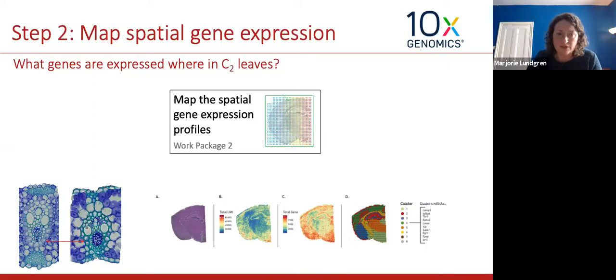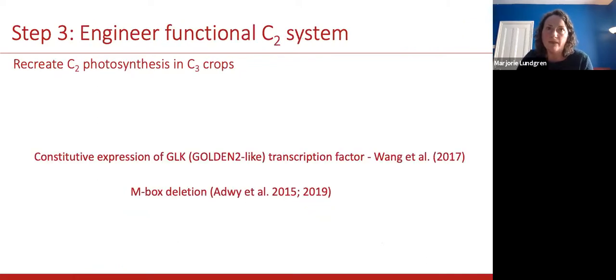And so, yeah, certainly within the different cell types. So that's the main thing we're trying to do there. And once we have this understanding of within the 4 families, the C2 phenotype and the C2 genotype patterning, then the next step is, of course, to start the engineering work, right?